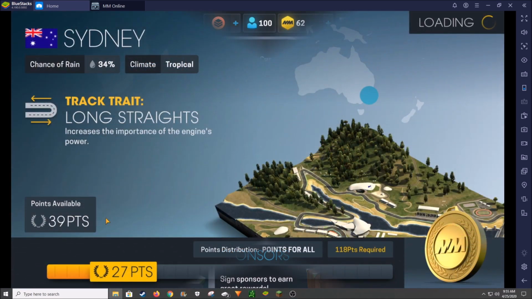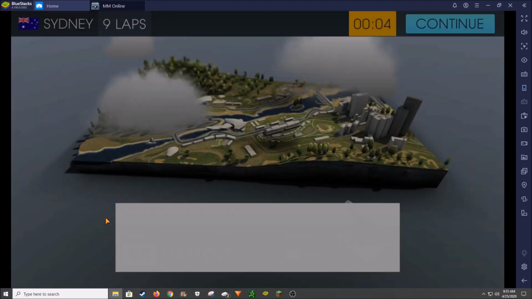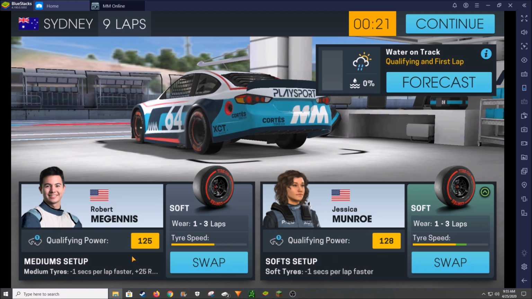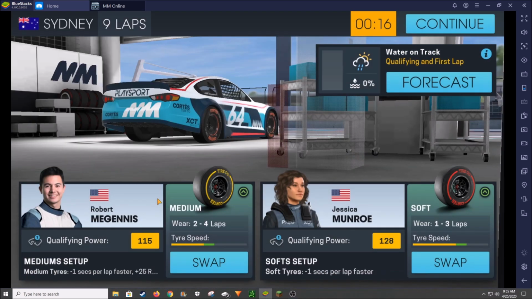Let's head to the track. And it looks like our first track of the day will be at Sydney. Again, a high chance of rain. We got some long straightaways here. And our bonus objective, well, they get right to it, don't they? First or above. So I'm not sure what the above is there, but they are expecting great things from us.